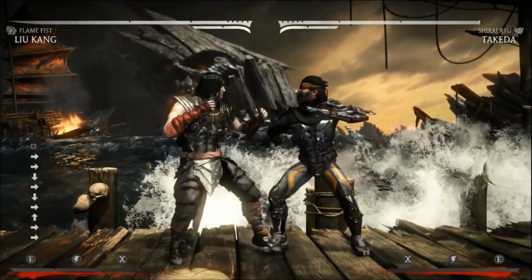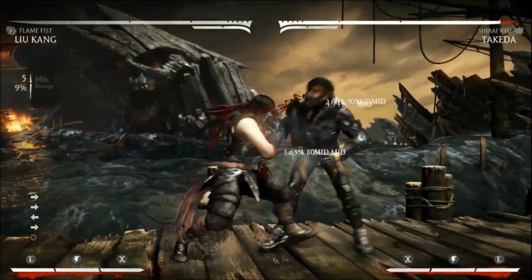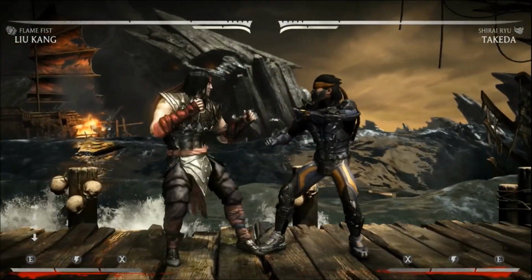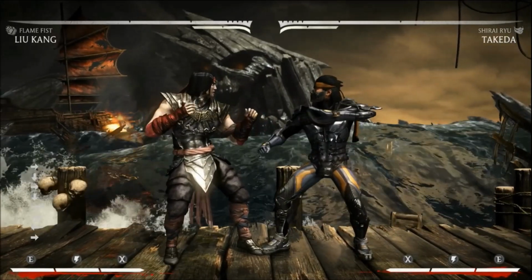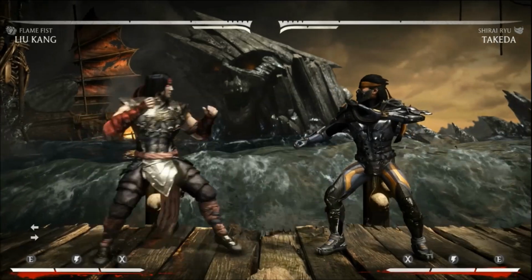He also trades in the bicycle kick for the windmill fists, or shitty fists as I like to call them, which leads to mix-ups. And yeah, there's lots of fun possibilities with this variation, so let's just get into it, starting with the flame hand here.